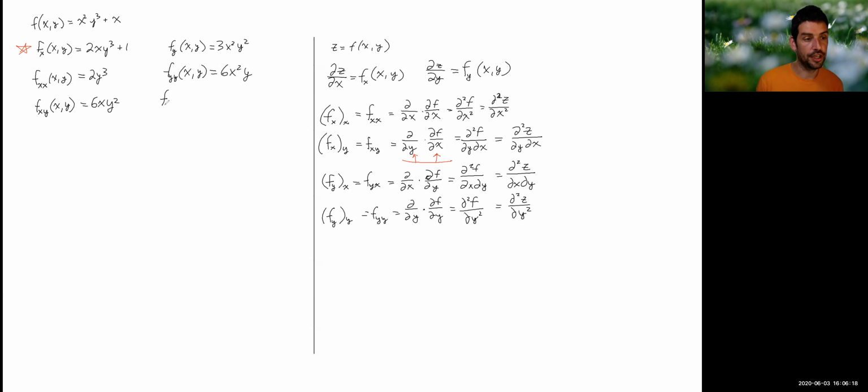And let's do the same thing over here. We've got a y derivative, let's take the x partial derivative of it. So again, I'm looking back up at this first row, taking a derivative with respect to x of 3x squared y squared. So now y is playing the role of a constant. X squared gets the derivative, we pull the 2 down, it gets multiplied by the 3. Its power becomes 1, and we're left with a y squared treated like a constant. Okay? And so there are our 4 second derivatives.